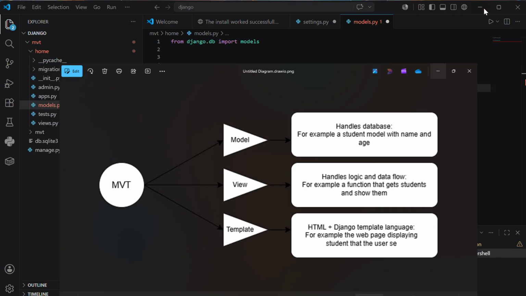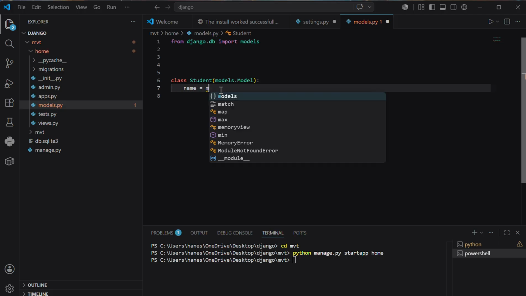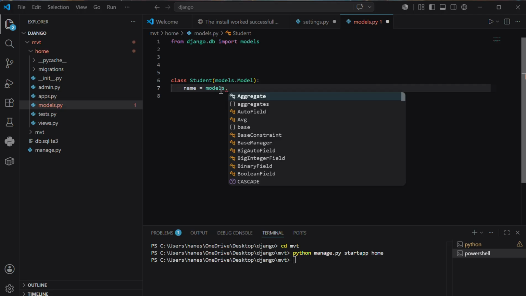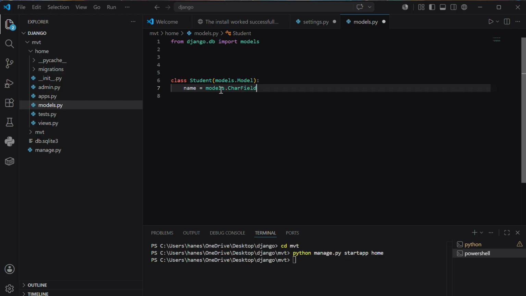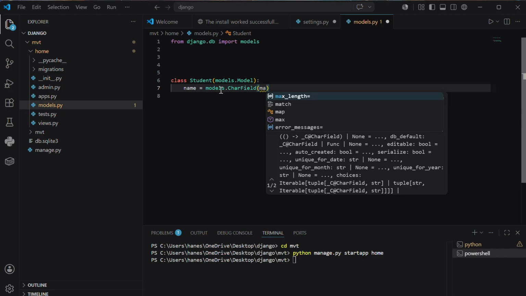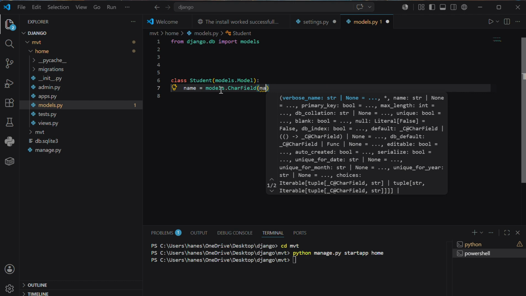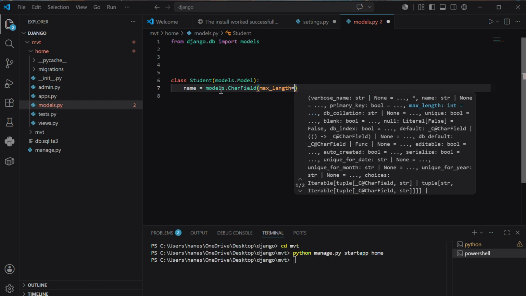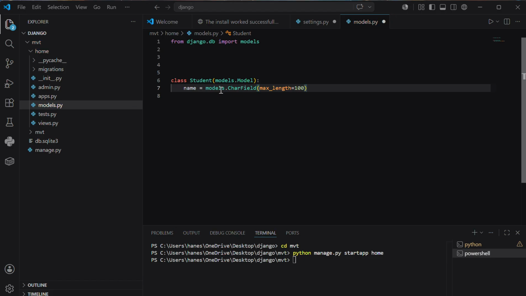So we will say name is equal to models.CharField, then we specify the max length, for example 100, so it should not exceed 100 characters.